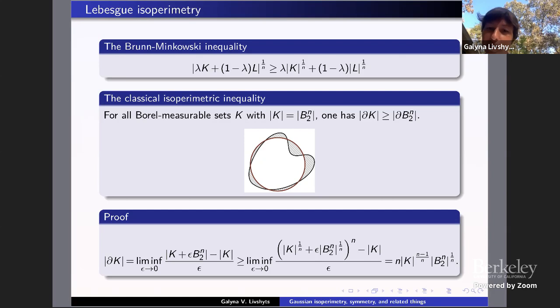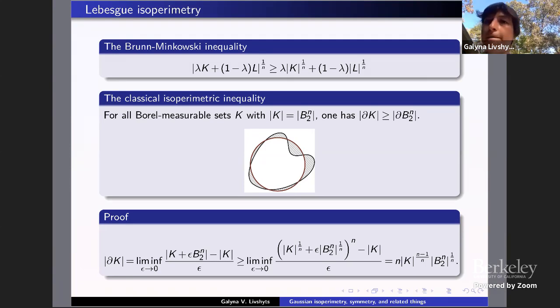And from the Brunn-Minkowski inequality, you can prove it really easily in my view. Here is a one-line proof, provided that you believe that the perimeter can be defined in the way that I defined it here. Basically the perimeter is nothing but the limit of the volume of the annulus of K divided by the width of the annulus. This is how you define the perimeter in the first equality. You can estimate it from below using the Brunn-Minkowski inequality, and immediately you get an expression on the right. This is quite standard.